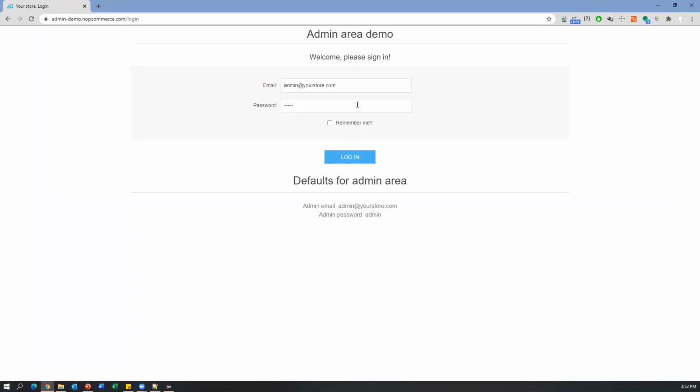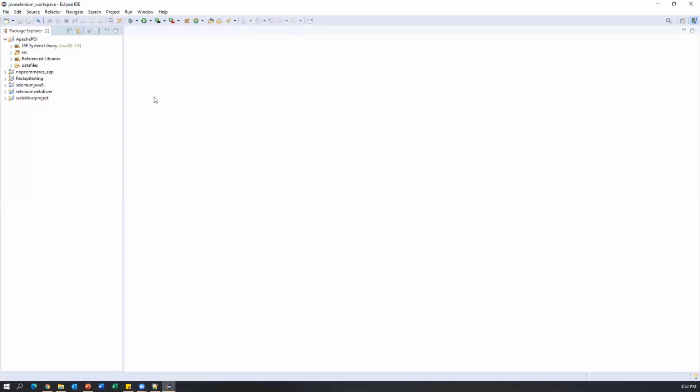Okay. Now let us go to Eclipse, and because we are going to write our TestNG test case using Selenium, we need to set up our project with Selenium. We already have the Apache POI package, which contains all the Excel related jar files. Now I'm going to add Selenium WebDriver jars to this project.